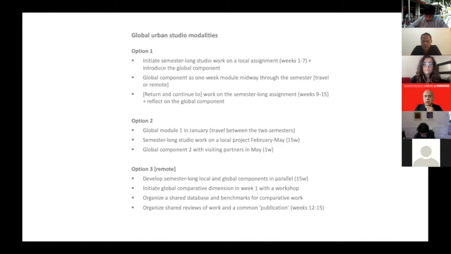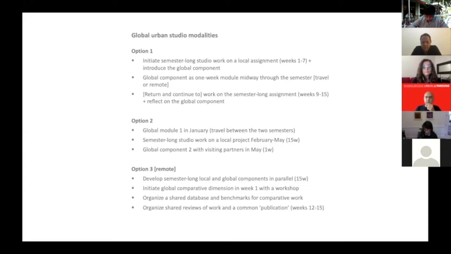And we introduce the global component, which means students do preliminary research on a site or a space or territory, culture where our academic partner is situated. Then halfway through the semester, usually literally halfway, we have a global module where we used to travel to a different country, a different place, and do a deep dive around the work that our colleagues in that locality do on a shared thematic, and I will cover the shared thematics in a moment. Once we return, we continue to work on our own local problem.